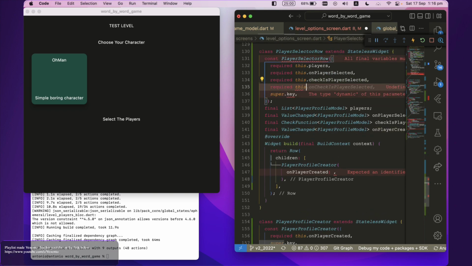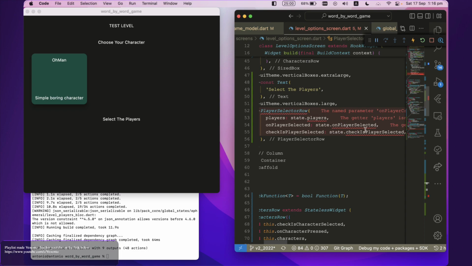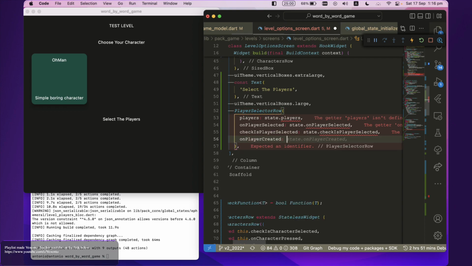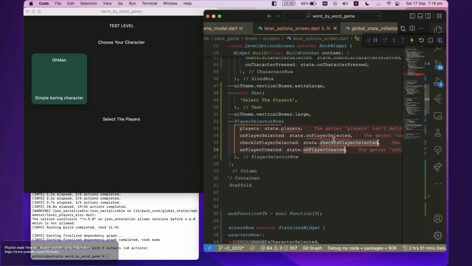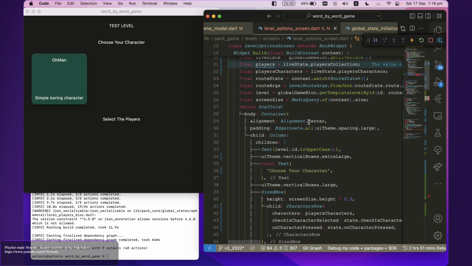We'll also add the same callback here, and also add this callback to the root, and call this callback, try to call it from the state of the screen.